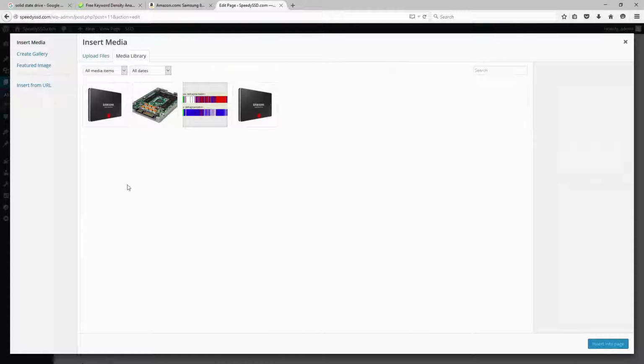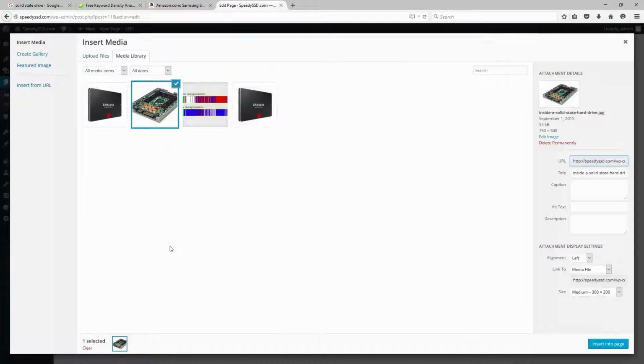This could either be something you're uploading right now or something you previously uploaded. Then click on your image. Down below here, we have two main things that we want to pay attention to. We have the alignment. For my site, I'm going to leave this set on left alignment. I think this works best and looks the best with this particular arrangement that I'm going to be doing here.